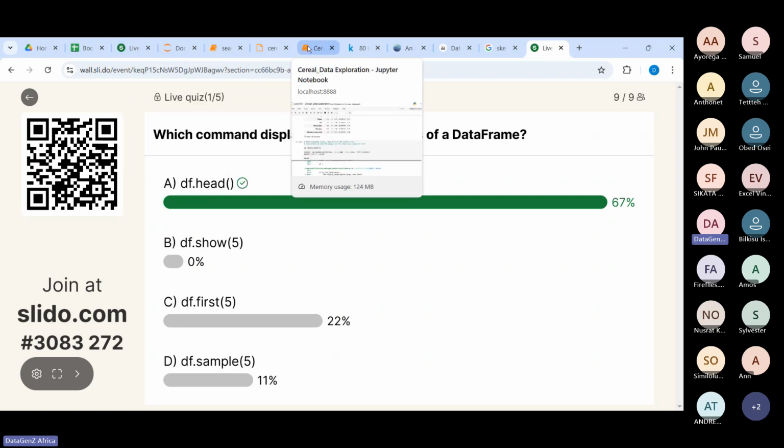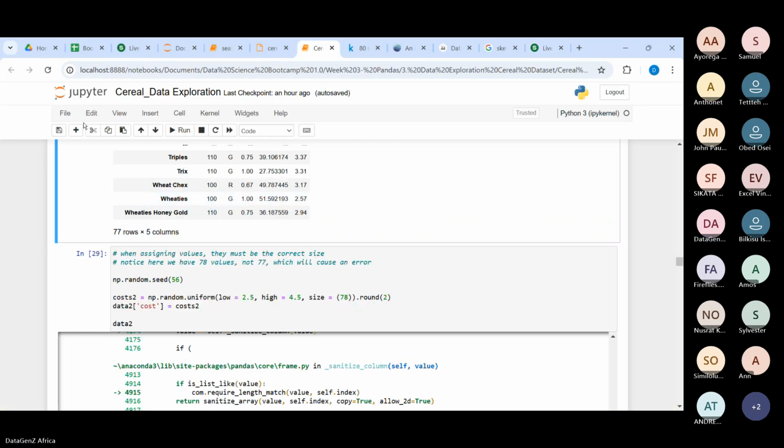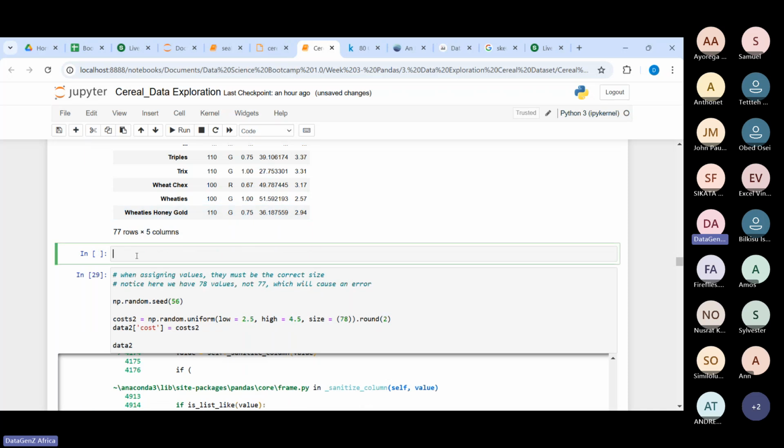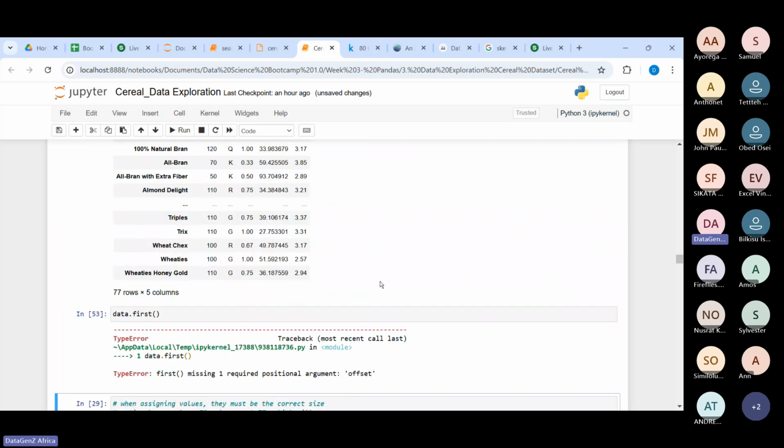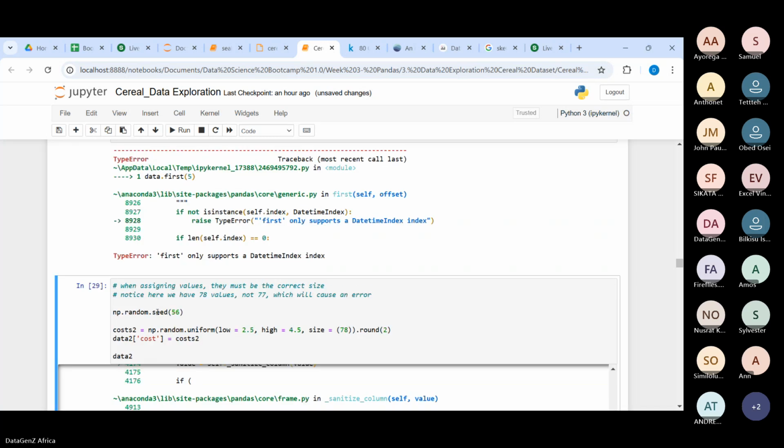df.first. Let's check df.first. I know there is something called df.first, but let me find out what df.first does. Okay, yes.